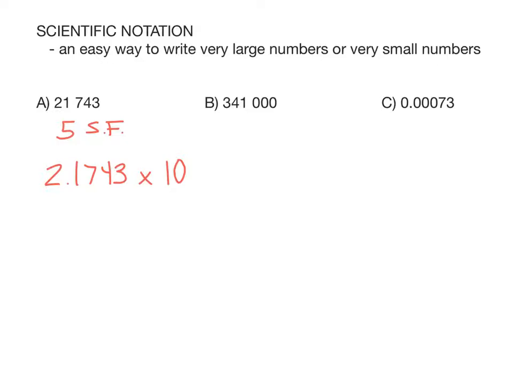I like to always go back to the number that I was given and put the physical decimal point in and count the spaces to get back to our original number. We're looking at going 1, 2, 3, 4 places. So the number would be an exponent 4 and positive because we're moving it to the right. We're getting larger. And just to make sure our answer is correct, I'm going to make sure in my final answer there are 5 significant digits and I've multiplied it by 10 to the power of 4, and I'll put a box around it.